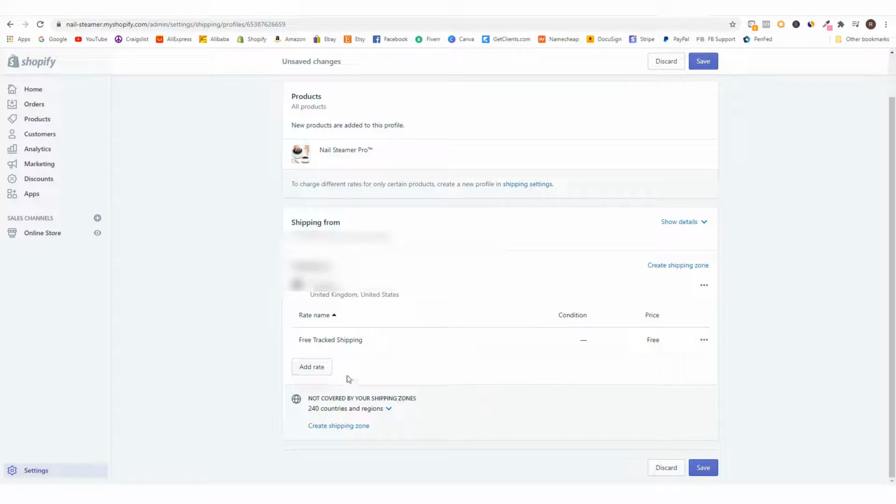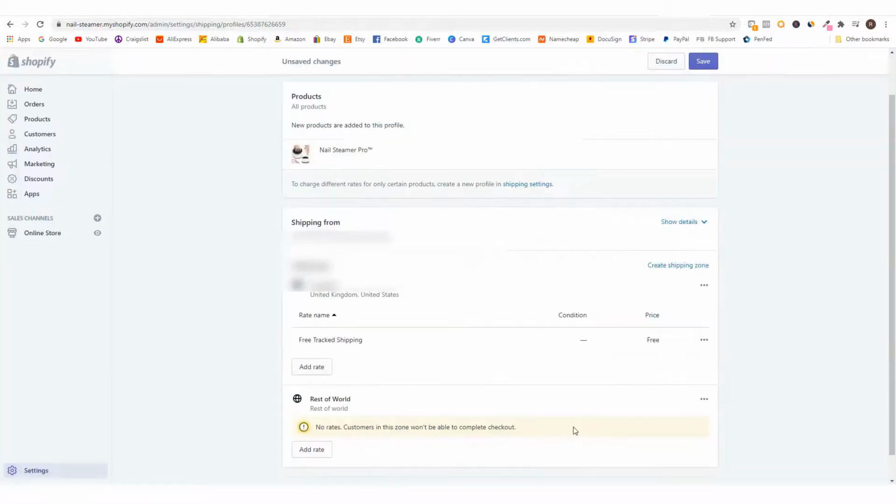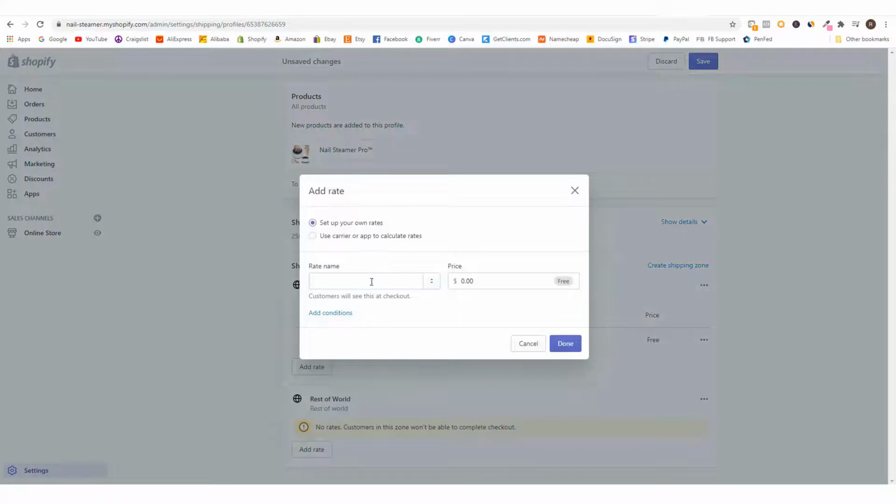And then what we're also going to want to do is add another zone, create shipping zone, and this is going to be for the rest of the world. So rest of world, I'm going to click that, hit done, and then add rate, and we're going to type in tracked shipping.